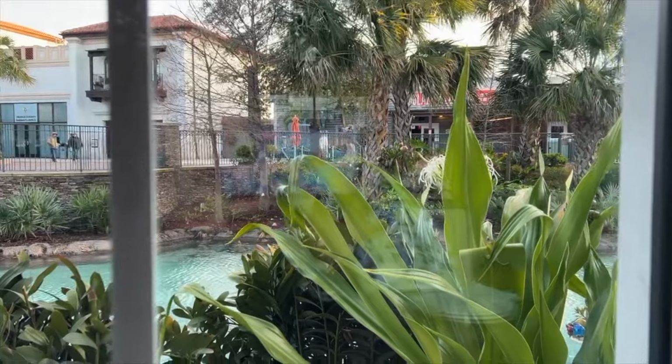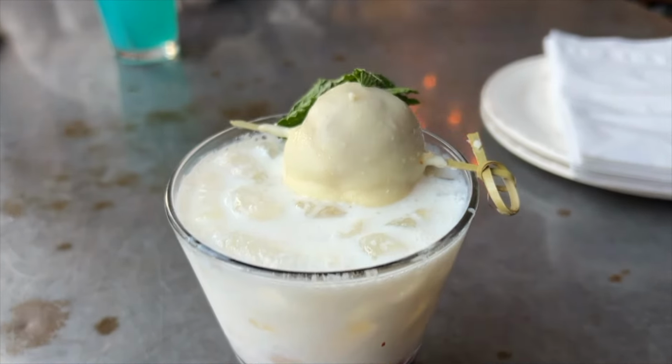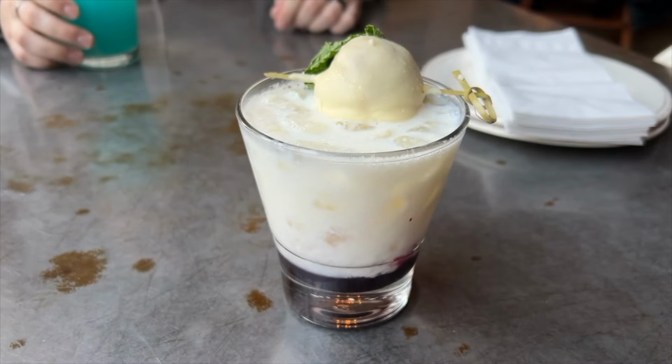We were at Homecomin. Just ordered 2 drinks and the chicken biscuits and the mac and cheese. That's right. Very excited. This is the hummingbird. It has like blueberry puree and a cake pop, and Tyler got moonshine and blue hoops. I'm so excited to try this. It looks so pretty.